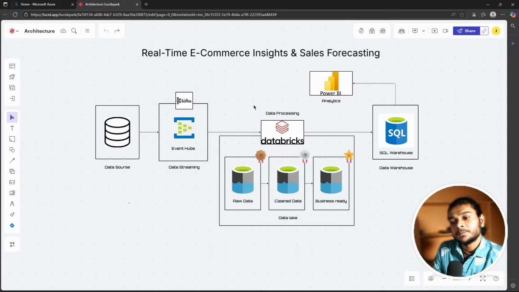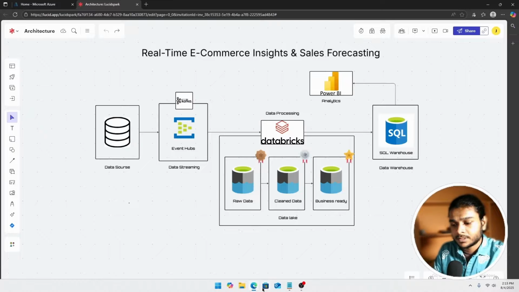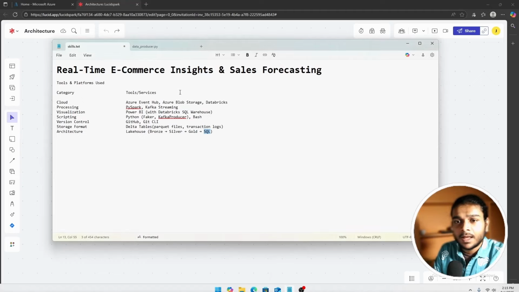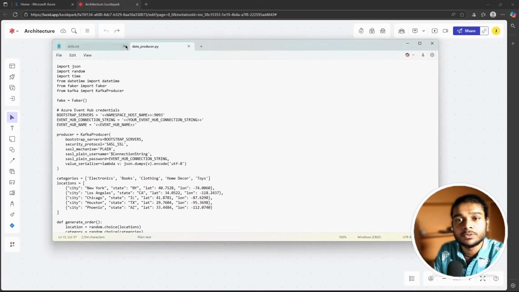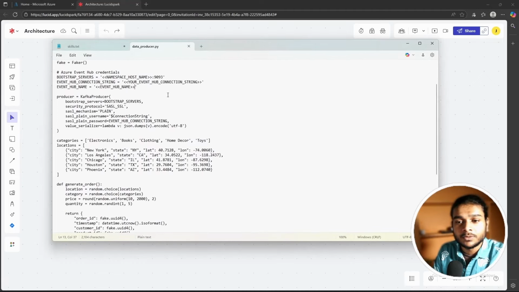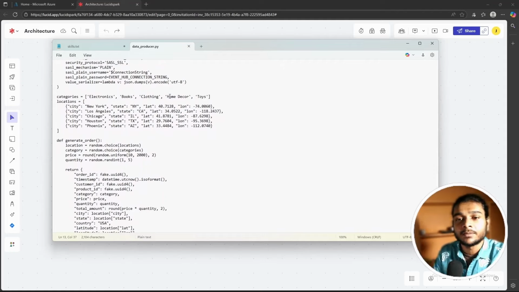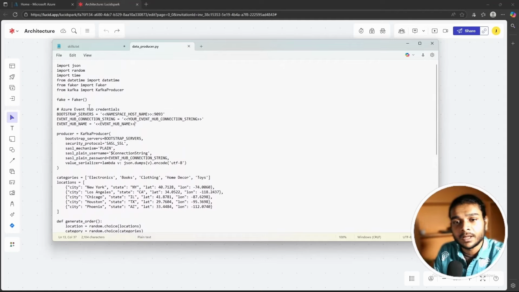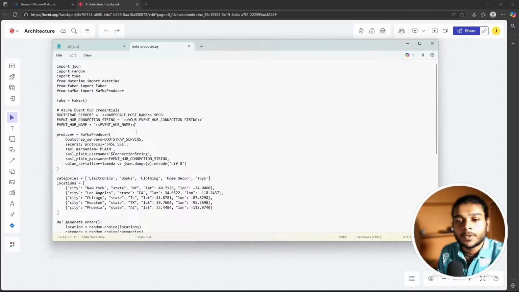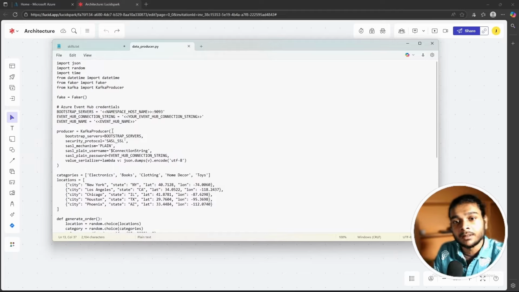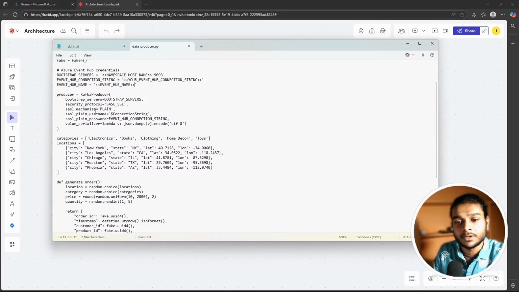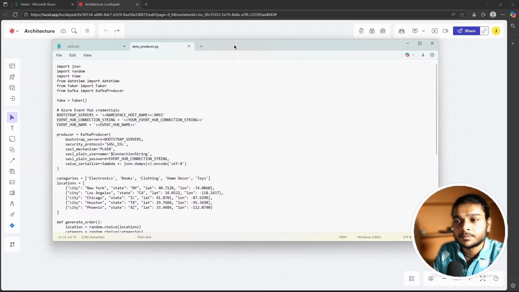Okay, so let's head to the first step. Firstly, we need to produce the data. I basically had a conversation with ChatGPT to write code to produce fake data. It took me a few minutes, and this is the code that I got. By the way, all the code and commands that I use in this project will be stored in GitHub, and I'll post the link in the description. You can download it. So this is the code.